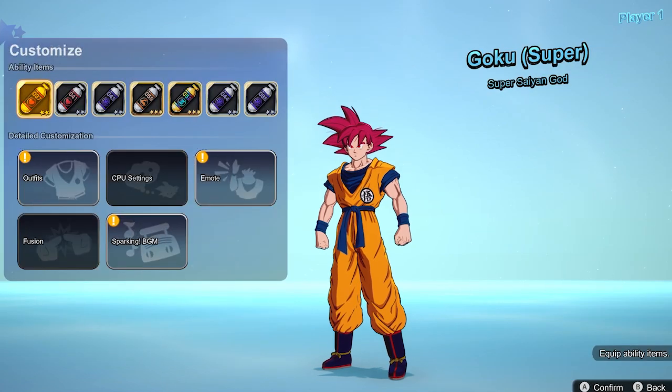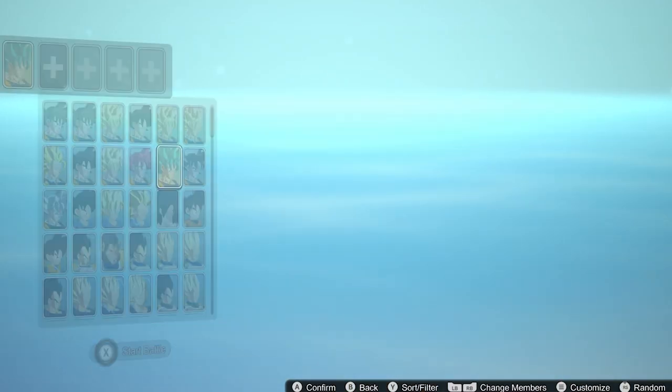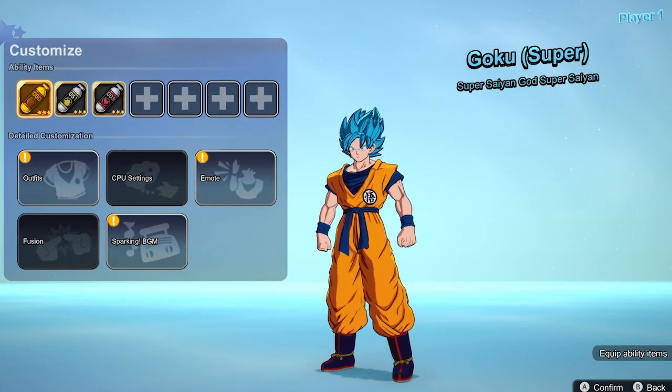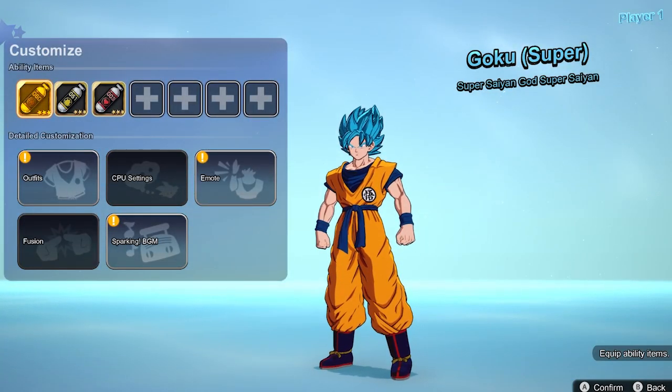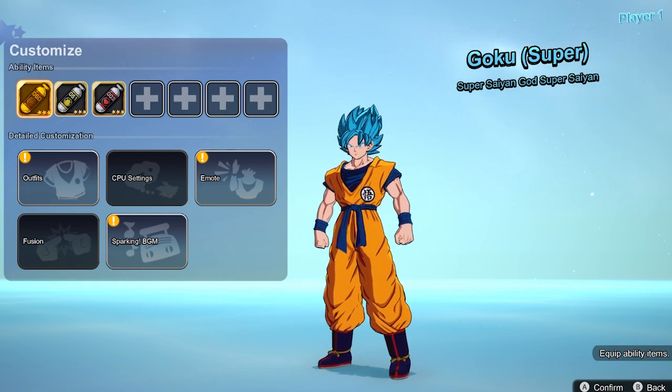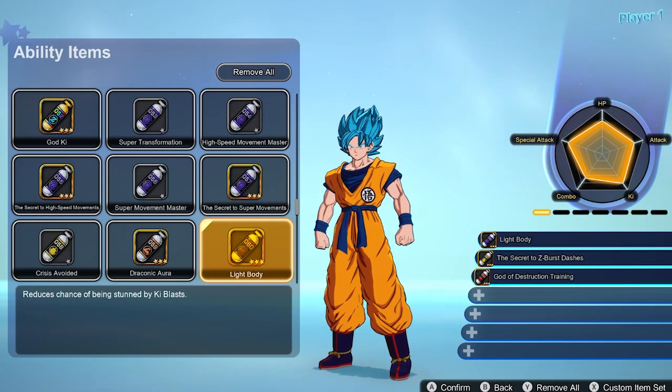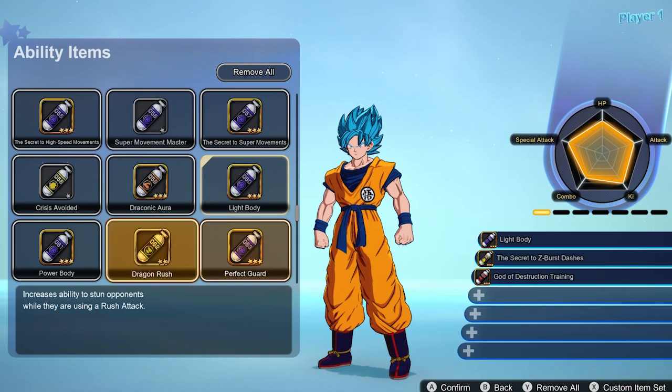Now let's go over some notable mentions. All right, so notable mentions. I only got 3 here because I really want to limit the list down to the best of the best items. And so if we go over here, we have Light Body. I don't really like Power Body, so Power Body's right here.